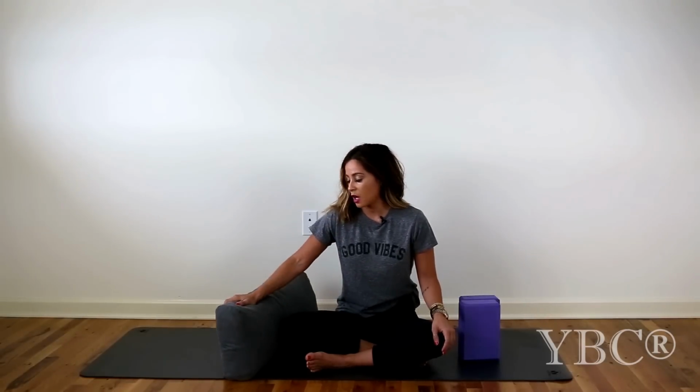Okay, so for this practice, you're going to need a couple props. I'm using a bolster. If you don't have a bolster, you could use a couch cushion, or you could roll up a really thick blanket or a really thick beach towel or a couple towels together. Just get kind of creative and use what you have.